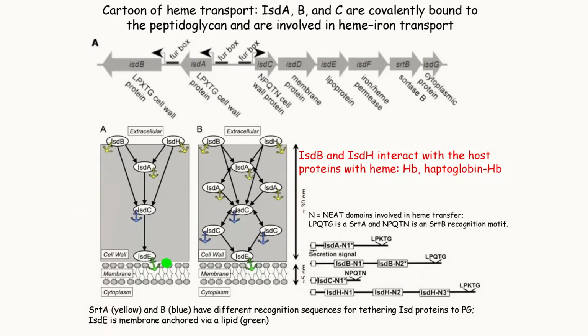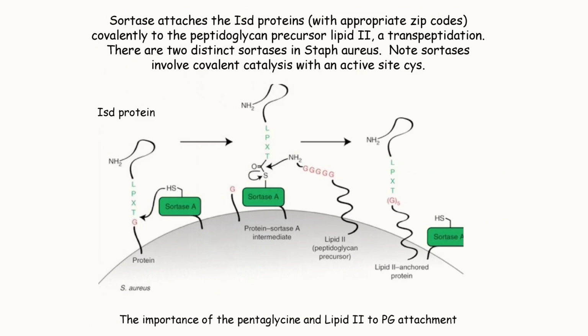Okay, so remember, all of these things are anchored to the plasma membrane. Okay, so that's the other thing. Sometimes they have single transmembrane spanning regions. Sometimes they have lipids that are actually bound. I wanted to say one other thing here. So these yellow things are anchored by sortase A. The blue thing is anchored by sortase B. And ISDE is anchored by a lipid, covalently bound. Okay, so we have 3 different strategies to anchor. Okay, and every organism is distinct.